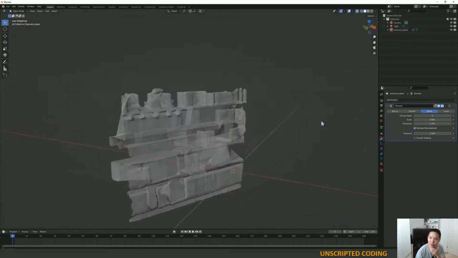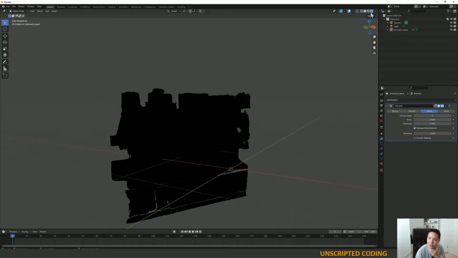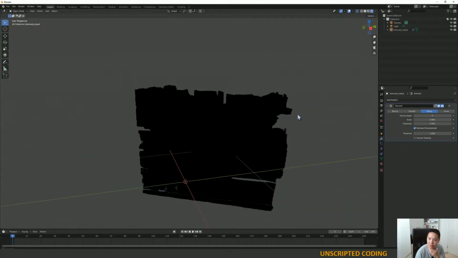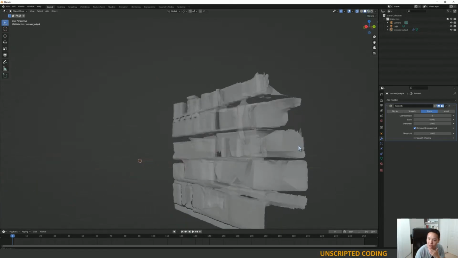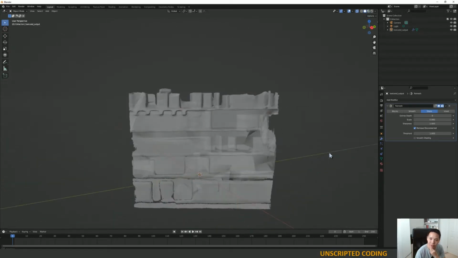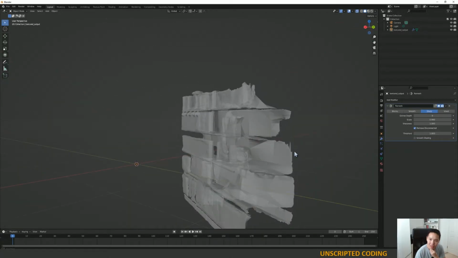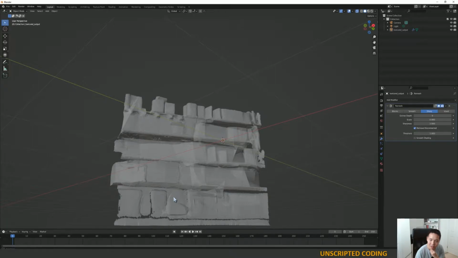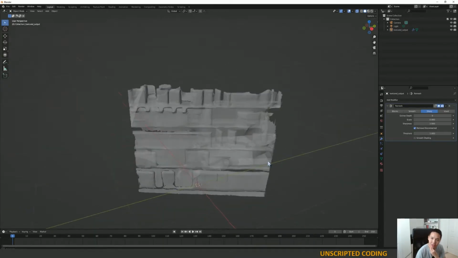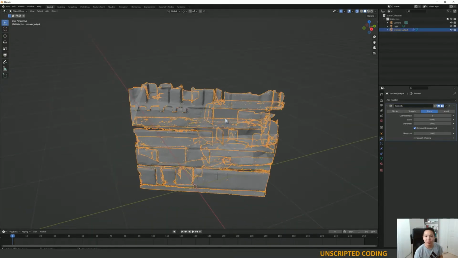The computer has tried to figure out as best as it can how it should look, remeshing and fixing the obvious holes. It's not perfect. In fact, it's quite far from perfect. You can see that it's tried to fill in these gaps. And what you can do afterwards is take this object and start sculpting.